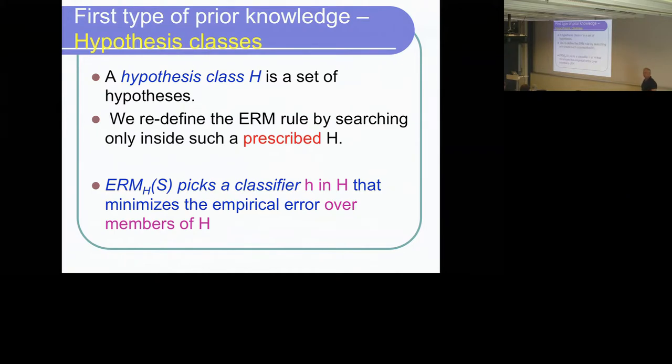In contrast with what we did before, before I allowed you any rule. You saw the sample, you could come up with any rule that minimizes error over the sample, and you come up with rules that are useless, which are overfitting. Here, you're only allowed to pick an h from this class, and this class was picked ahead of time, and this is some way of conveying prior knowledge. Our prior knowledge is like the rats'. They're saying, I'm only looking at hypotheses that associate my sickness with the taste or the smell of the food. I'm not allowing all possible hypotheses. So this is called ERM with respect to a class. It utilizes some prior knowledge, and now we can show that it does a better job. Okay, so is the rule clear?